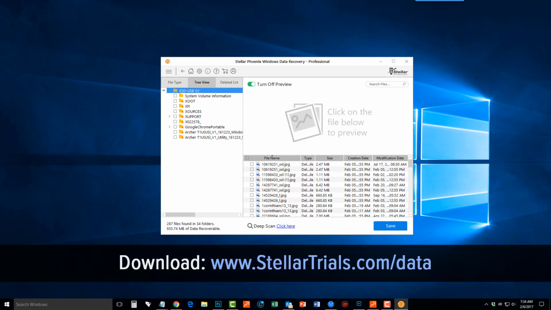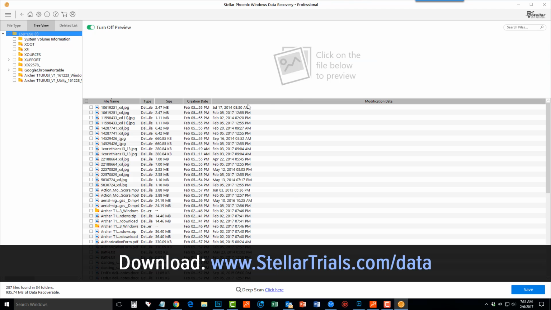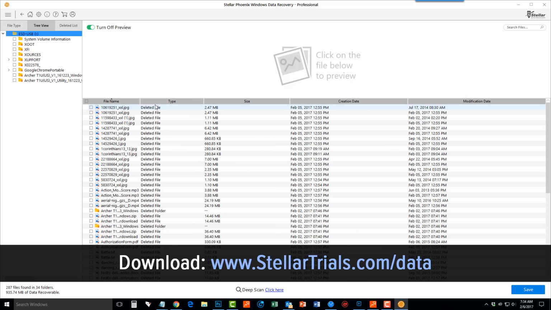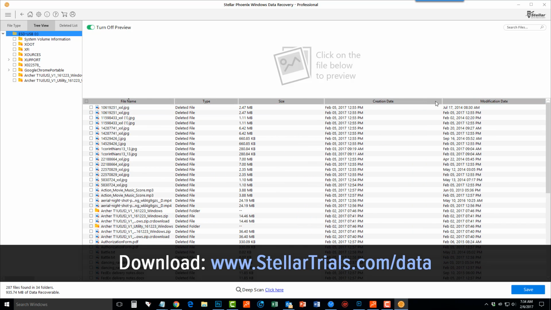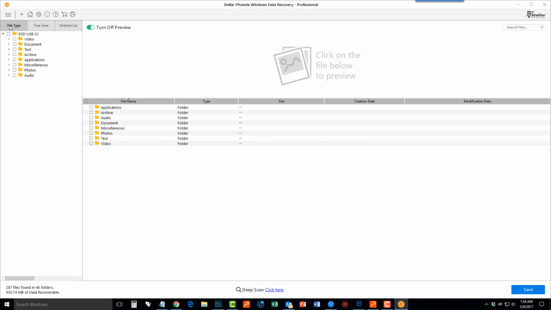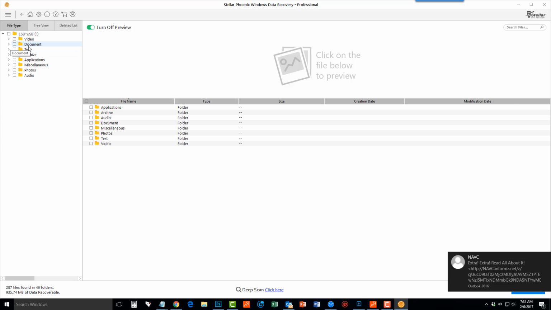Now, once you reach this screen, you can actually maximize it so you can get a better view. And we can see down here the items, the file names, the type of file they are, their size, when they were created, when they were modified. Now, the easiest way to search through these is by going up here and clicking on the File tab section, where each file type is categorized into their own specific folder, such as videos, documents, and photos, and audios, and such. And what we can do is we can click the little arrows beside each one of these folders to see exactly what's included with each one.